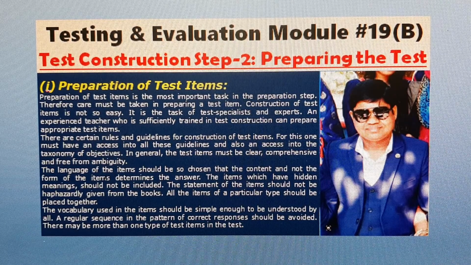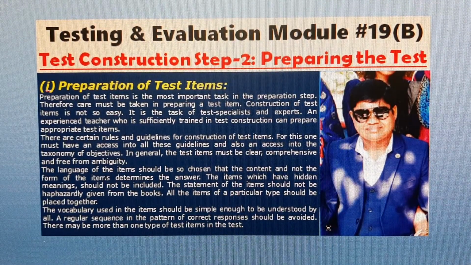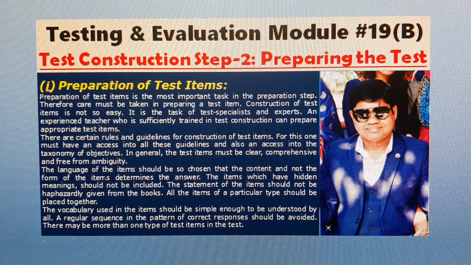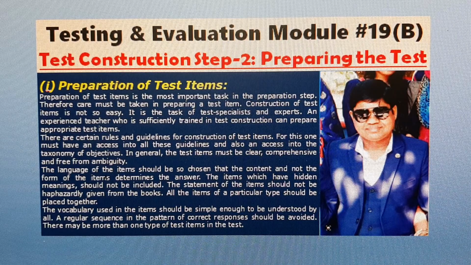Construction of test items is not so easy. It is the task of test specialists and experts. An experienced teacher who is sufficiently trained in test construction can prepare appropriate test items. There are certain rules and guidelines for construction of test items. For this, one must have access to all these guidelines and also access to the taxonomy of objectives. In general, the test item must be clear, comprehensive, and free from ambiguity.